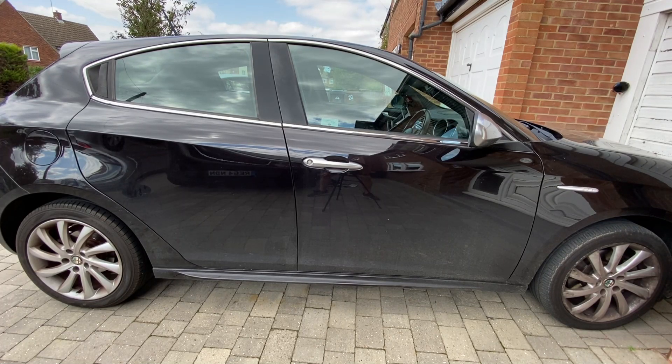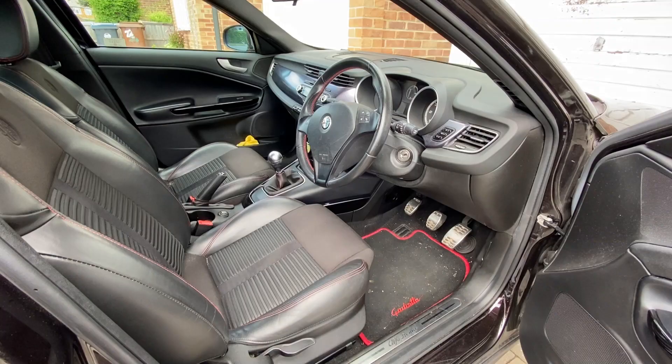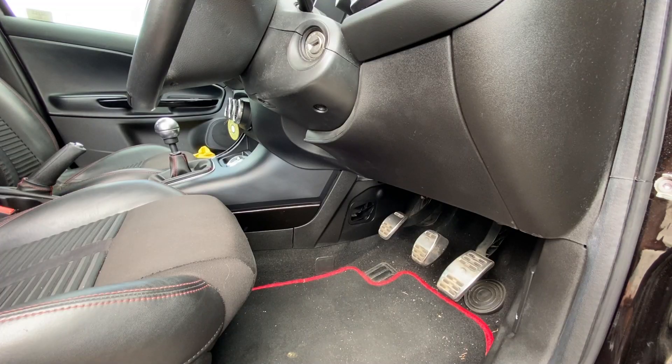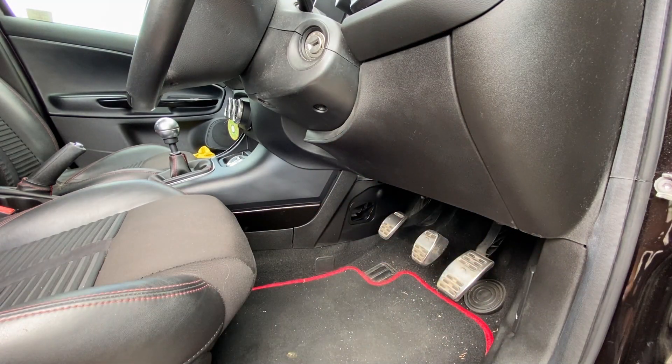In today's video I wanted to look at how to find and how to connect to the OBD port. Since 2001 all petrol cars have had to have an onboard computer, and since 2004 diesels have too. One of the requirements for the port is that it must be reachable from the driver's position. In a lot of vehicles you find the port accessible just by putting your hand underneath the dashboard or somewhere around that region.